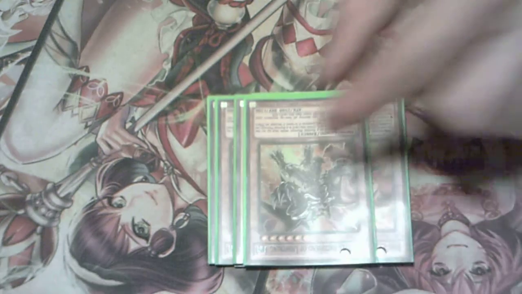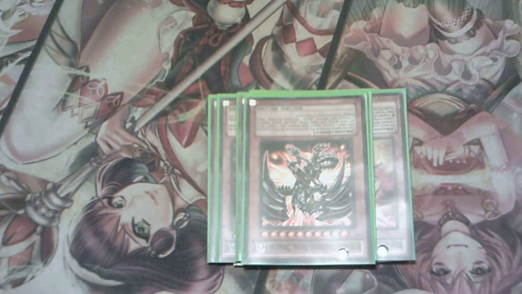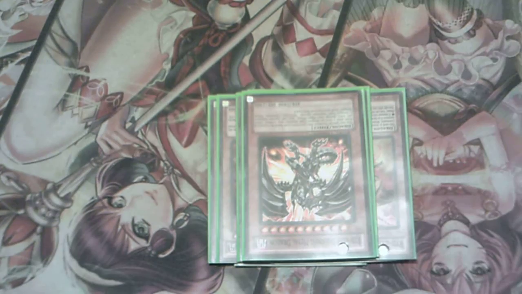Then I play 1 copy of Red Eyes Archfiend of Lightning. Yes, it is a Gemini, and I know, guys, I do not play the Red Eyes Fusion in the Chaos variant. It's just not very versatile. It doesn't do what I need it to do in this variant of the deck, so that is just how I play it.